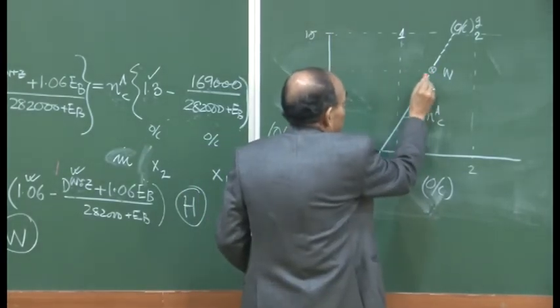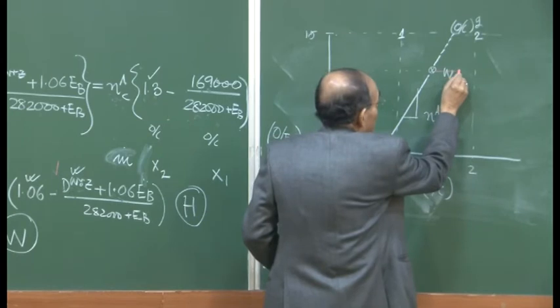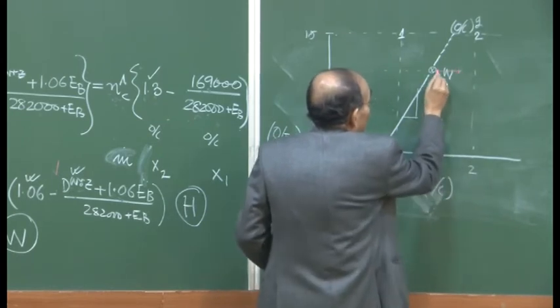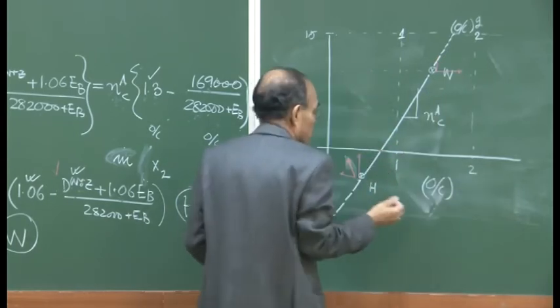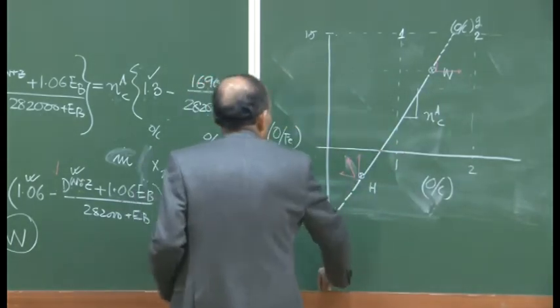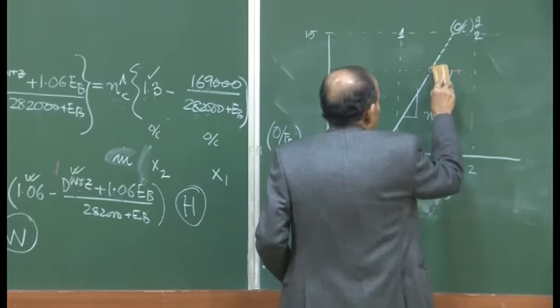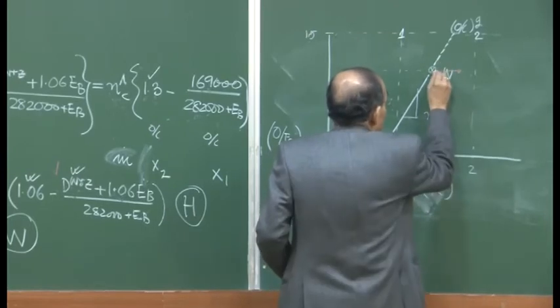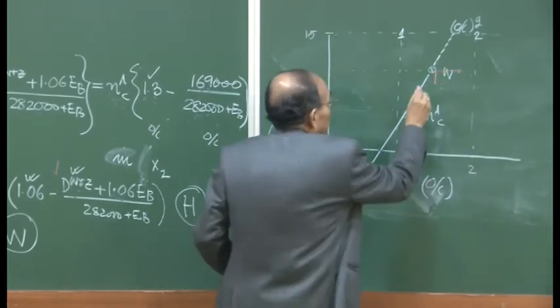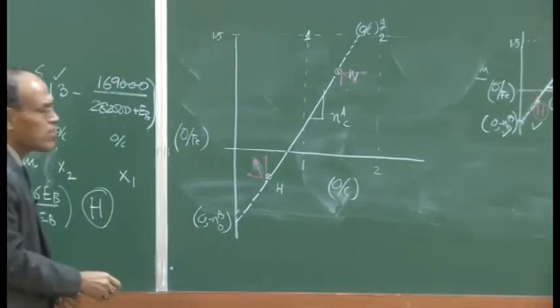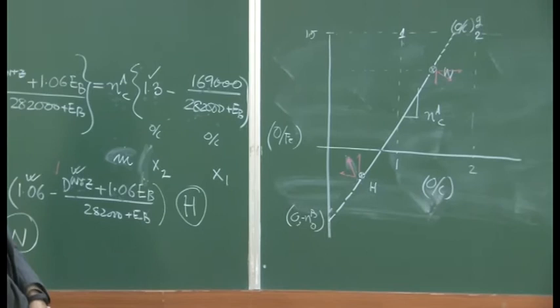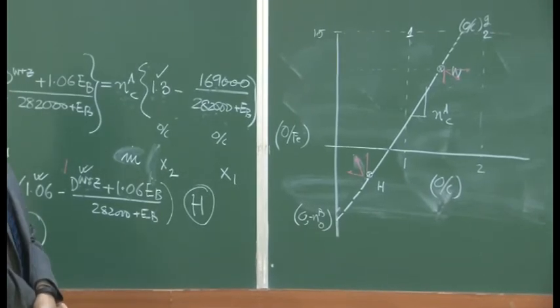That will make it steeper. So this W point should try to move in this way, okay? Or the W point should move a little bit, not upward, but a little bit downward. If this has a direction of this movement, that is fine enough. Those are the possible directions in which we would like the W and H points to move.